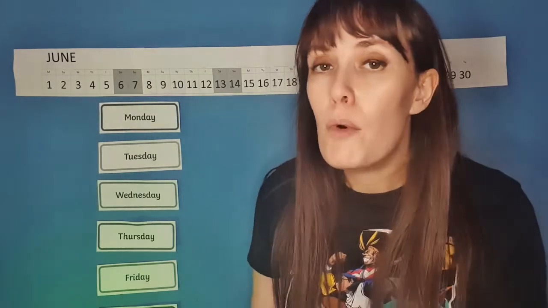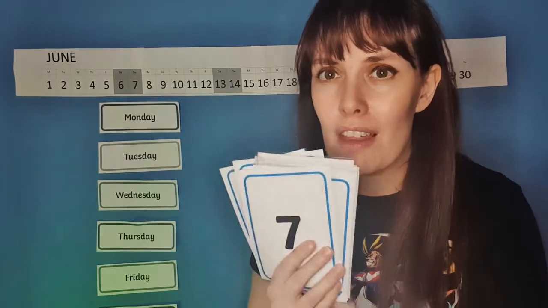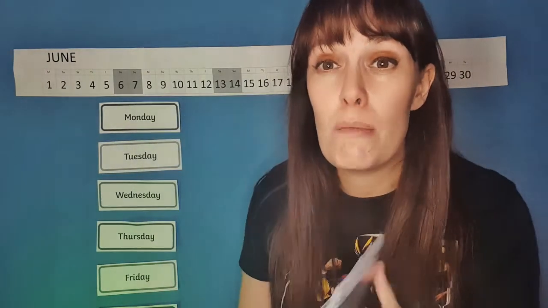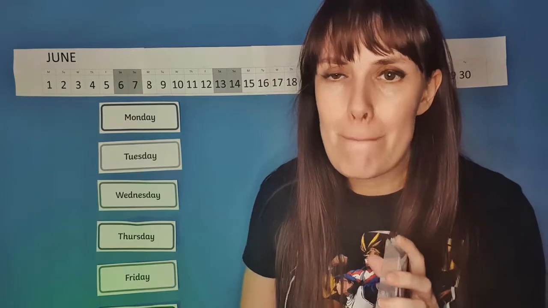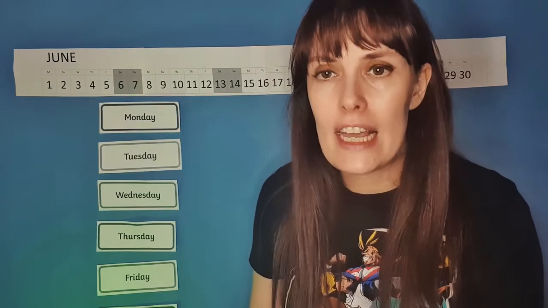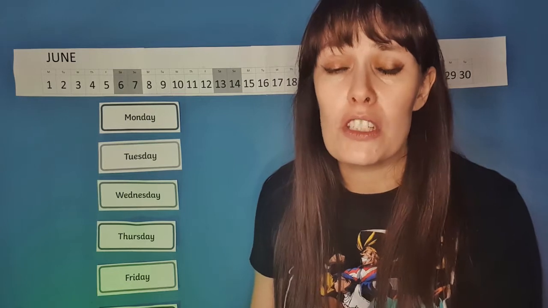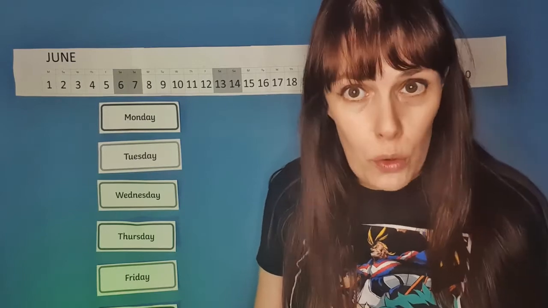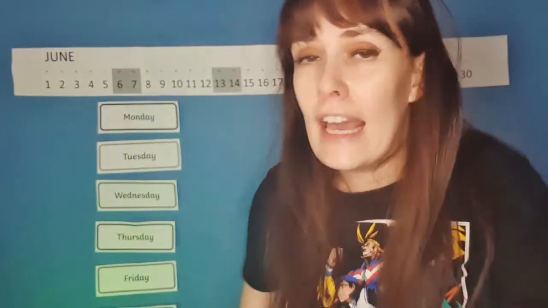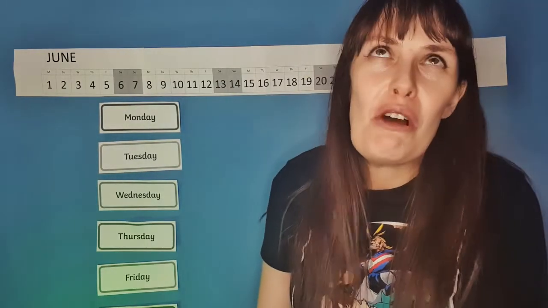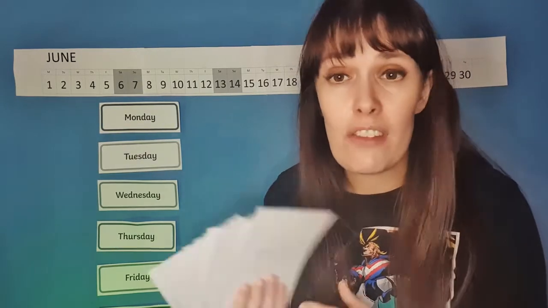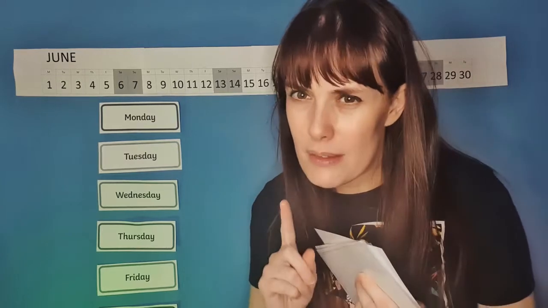through our numbers. But what I'm also going to do is see how many of these we can get through in 1 minute. So I'm going to click on the timer again, and we're going to quickly go through as many numbers as we can in 1 minute, okay, so that you can have a good idea of how long that lasts for, because that was what our lesson was yesterday. Today is Tuesday the 23rd of June, okay, again scary times. It's nearly the end of June already. Okay, so we're going to go through as many numbers as we can. We might even get through all of them in a minute, you never know. Okay, so I'm going to press play on my timer and then we're going to have a go.